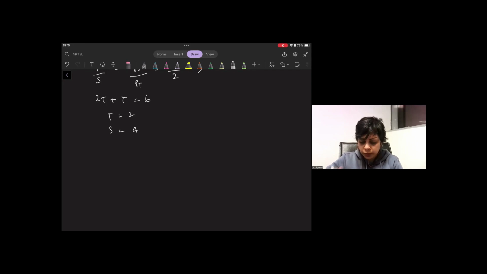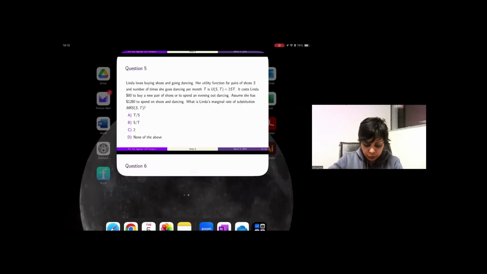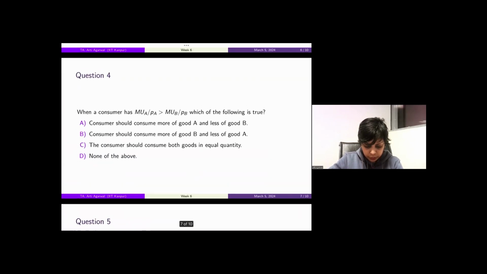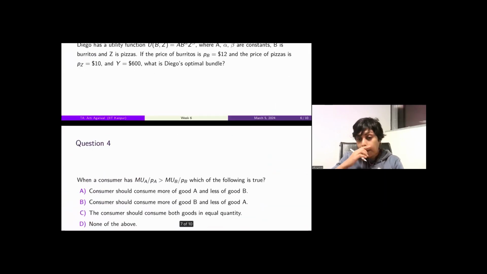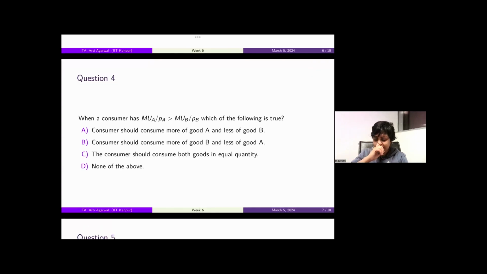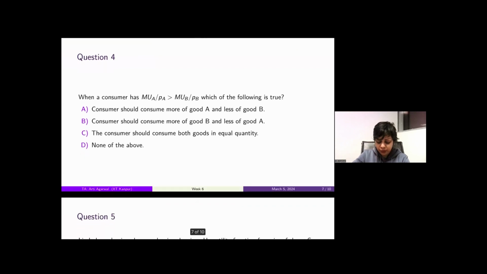Okay, so let's go back to question 4. We didn't discuss question 4. I think I've not added more questions this week. Last time we didn't have enough time to cover 9 questions, so I brought only 8 questions this time, but I think we have been able to cover it much faster. Okay, let's go to question 4. So what would be the answer here?